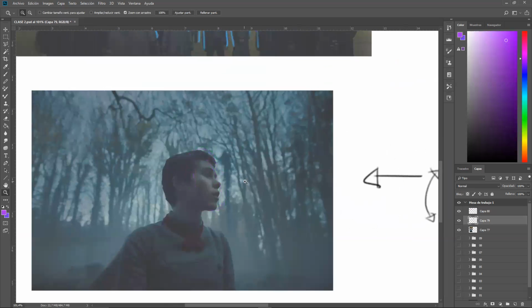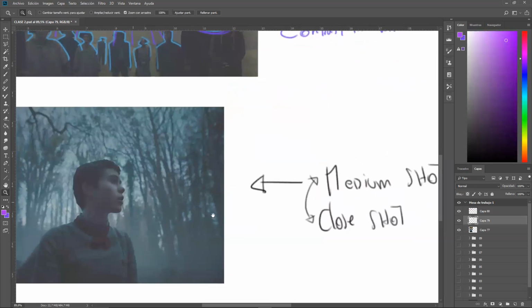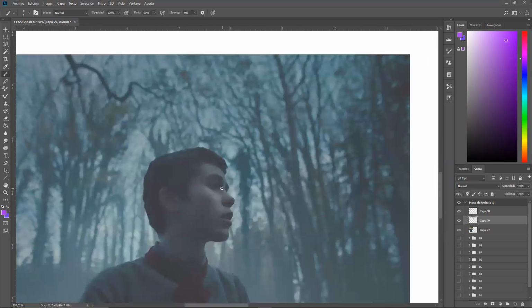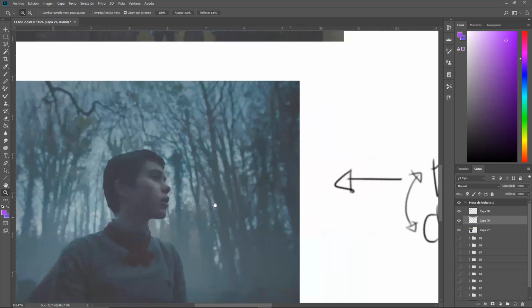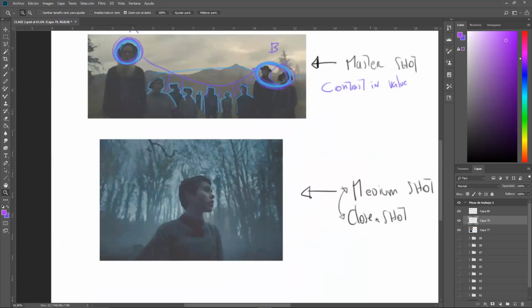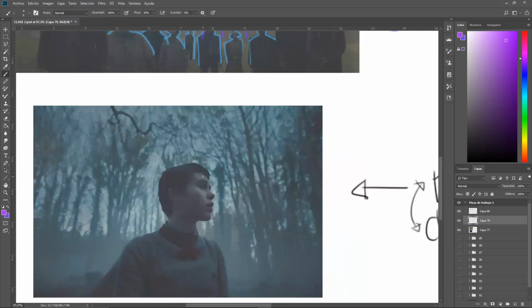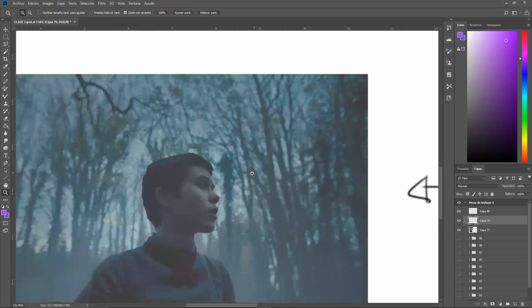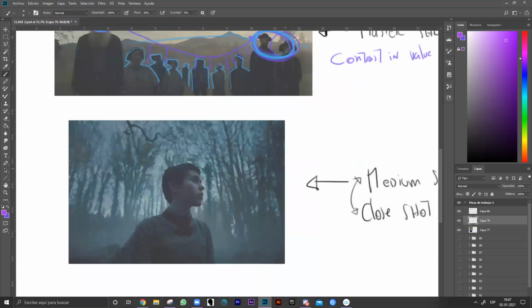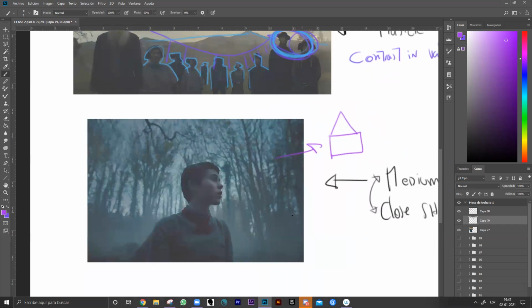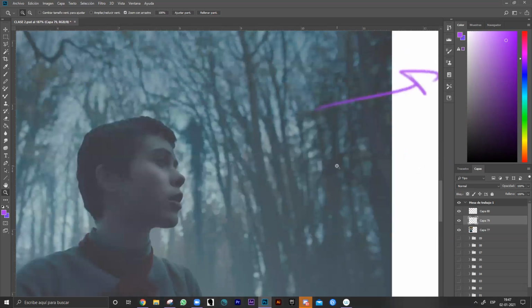Remember that I said that the close shot is useful to show the expression of the character. What is he feeling in a particular scene of the movie? So we are using that particular shot to show that Hansel is looking, I don't know, maybe the house is right there where he's looking. Or maybe there is something else, I don't know, he saw a wolf, I don't know.